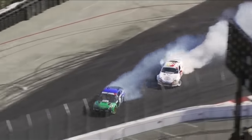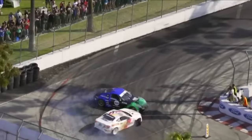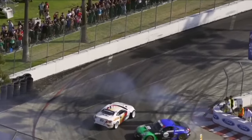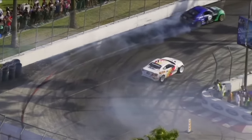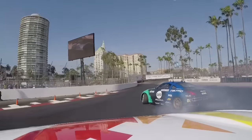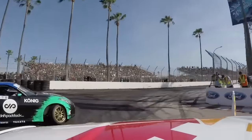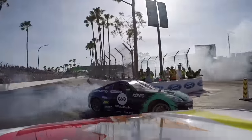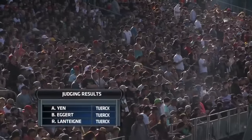Here they approach that final clipping point. Which way is the needle going to sway? Look at this — Pat Mordaunt rotates as Ryan Turk narrowly escapes some contact. Patrick Mordaunt was fighting back in that second run, but right at the end he makes a critical mistake in the hairpin. He just overextends himself and spins out literally feet from the finish line. Going to the judges — Ryan Turk gets the win.